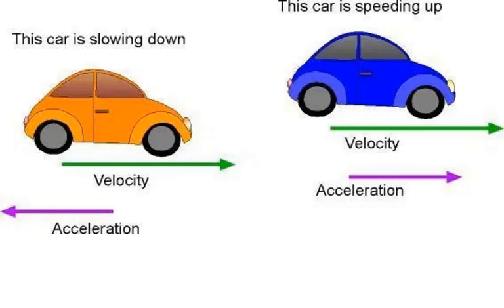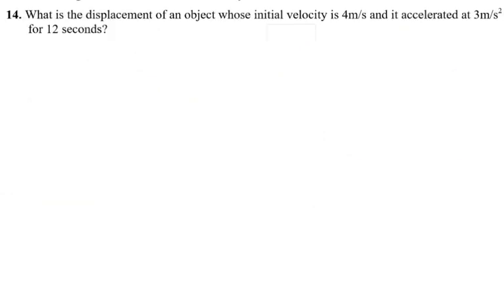An orange car has velocity in the positive direction and acceleration in the negative direction. So each second you add a negative number to a positive number, so the velocity is positive and the acceleration is negative, so you add the negative number and the velocity is decreasing. So you can see that this car is slowing down, the orange one, and the blue one is speeding up. So I'm going to continue with some practice questions on acceleration and distance and displacement.